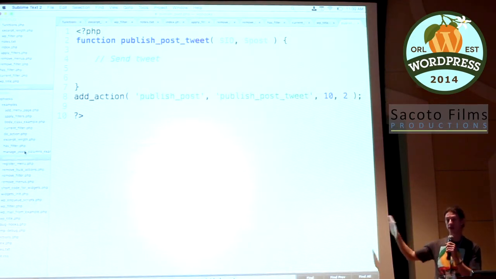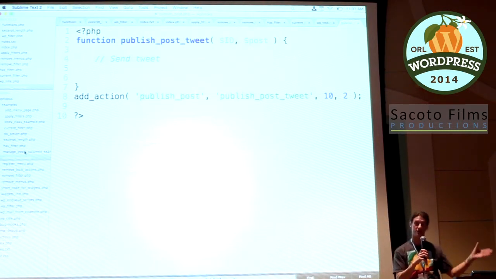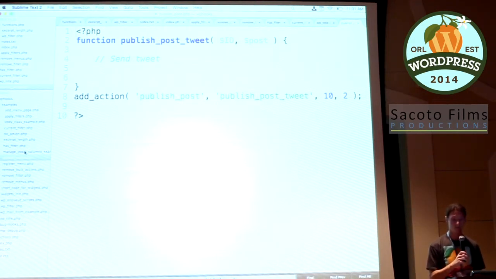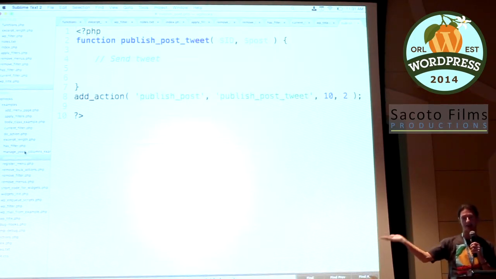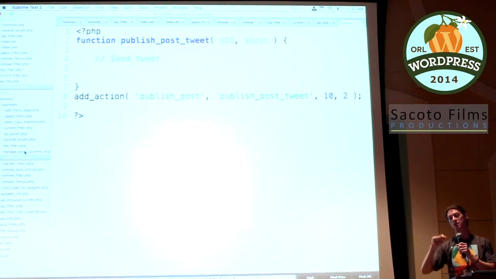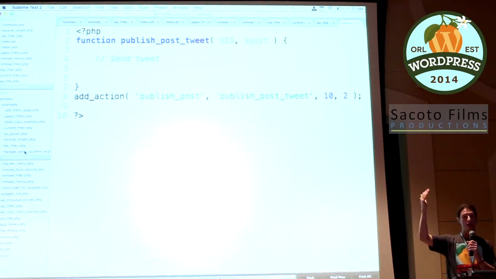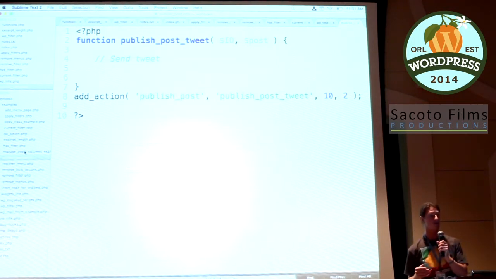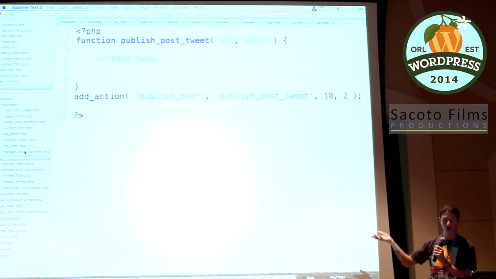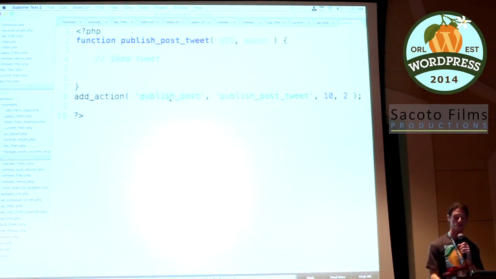Now that actual code is more complex because there are different states in WordPress. You could be adding a new one, you could be updating an old one, and there are other possibilities as well. If you were sending a tweet, you wouldn't just take the content or the excerpt. You'd probably want your own custom field there, where they could say, this is going to be my tweet, so you'd pull in that custom field and then send that out to Twitter. But to emphasize the hook area, this publish post would be what you tie into to get your code to run at that point. And again, you could run your own custom code tying into WordPress's.